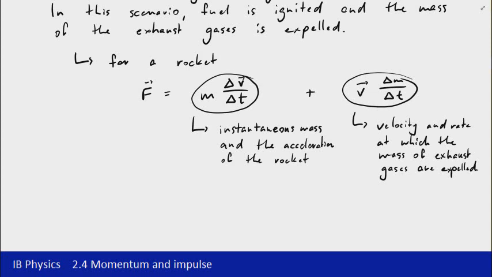Some other scenarios where you might consider a changing mass, similar to the ones that I alluded to a video or two ago, we could look at that scenario with a helicopter hovering. So you've got a mass of air that's being pushed down. So the mass isn't constant in that case. We need to incorporate that second term. And the other example would be a fire hose. So we'd talk about the rate at which water is being expelled from the end, and also the mass of water that's being expelled as well. So there's, like I say, a fuller and more complete picture of Newton's second law in terms of momentum.